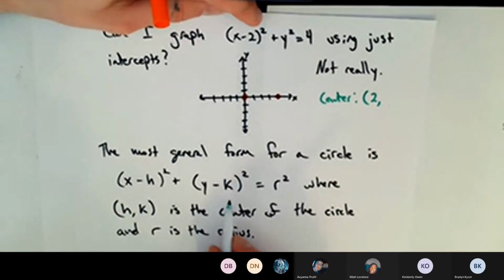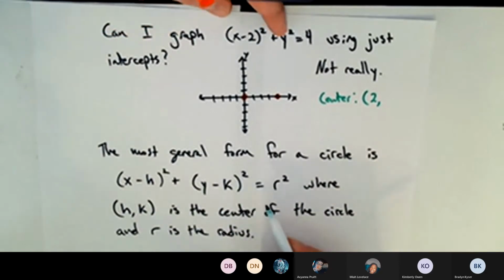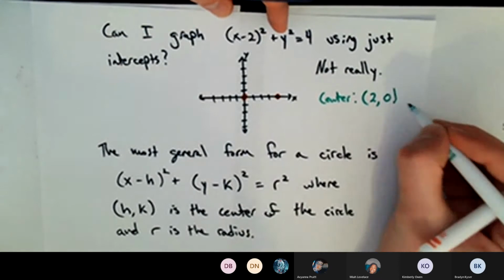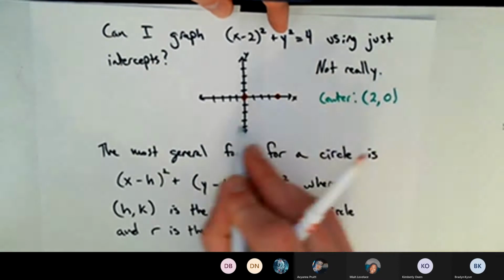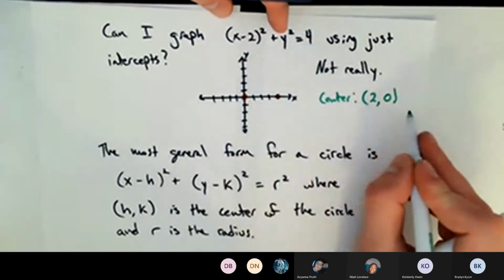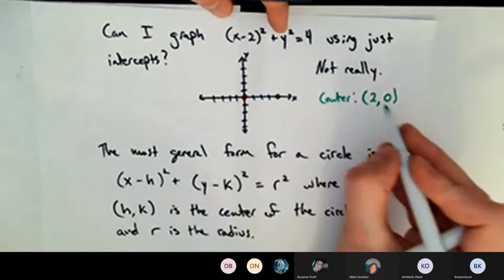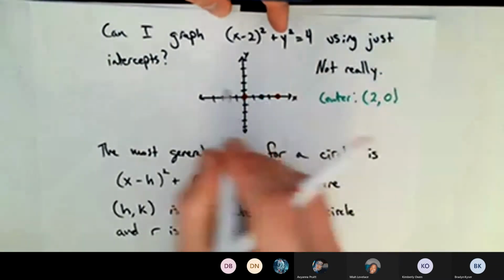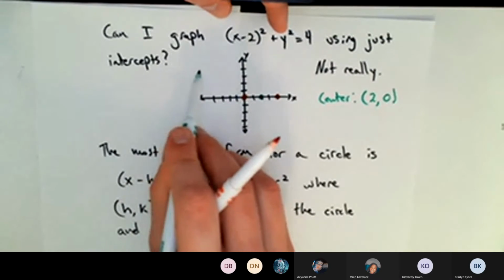And then what's playing the role of k in my equation up here? Well, there's nothing, right? So it's a 0. It's technically a 0. Okay, does that make sense so far with what I've drawn here? Yeah, because (2, 0) is right there. Okay, so that's fine. If my center was all the way out here, I might say, what the heck is going on?